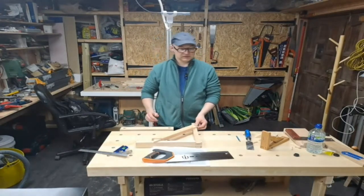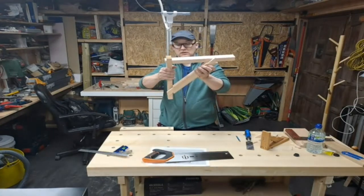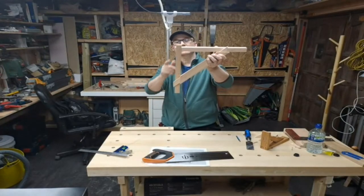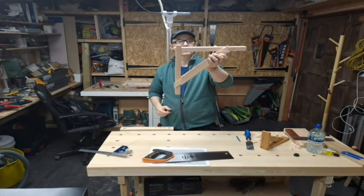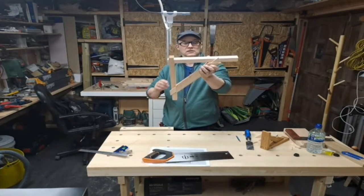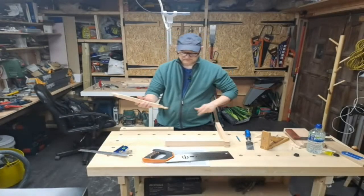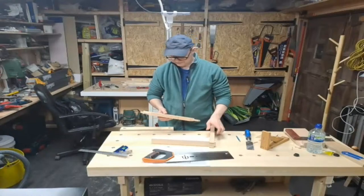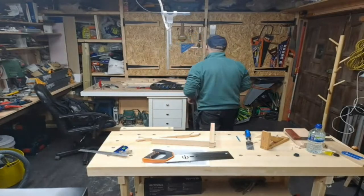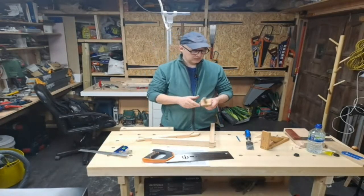And we see from here, we're going to have an angle bracket. So this will hold up a shelf, or it could hold up a canopy if you have two of them outside a door. And we can then put designs on this afterwards. Hold up a large shelf. And let's mark out our mortise.